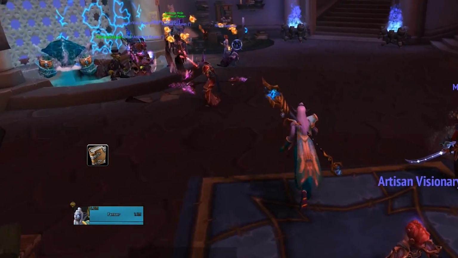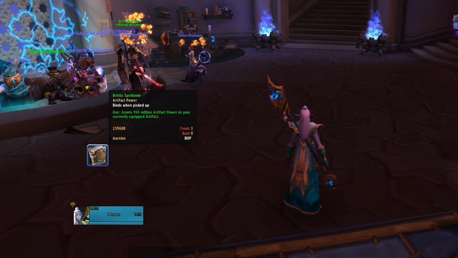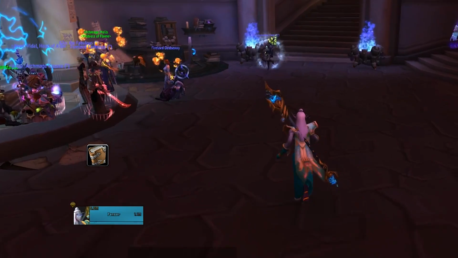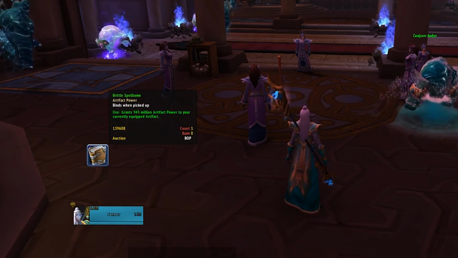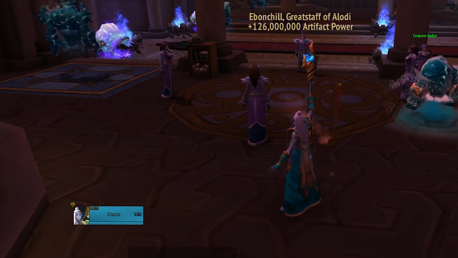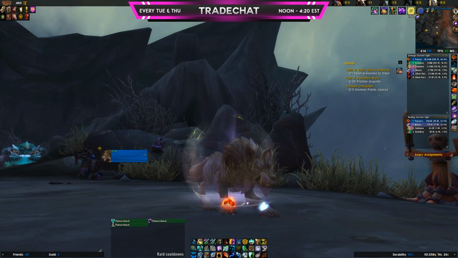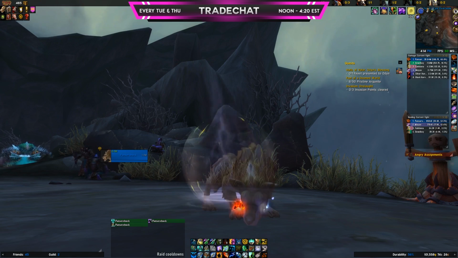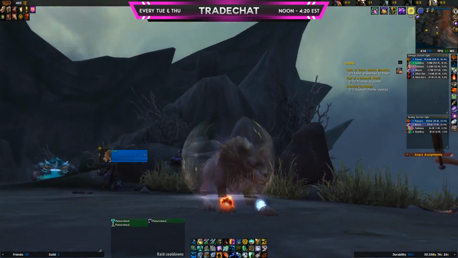and if you have artifact power items in your bag, it'll pop up as a button on your screen. You click the button. If you have another item, it'll replace that button with a new button, and you keep pressing the button to use your artifact power until you're out of artifact power, and then it will no longer appear on your screen. This seems really simplistic, but when you are leveling and you have 8 billion different artifact power items in your bag, it's super useful and super convenient, so I would highly recommend it.